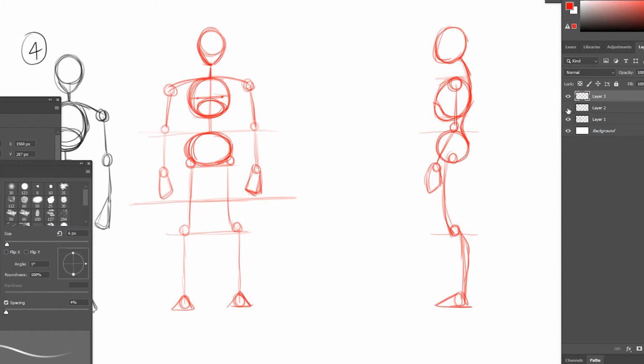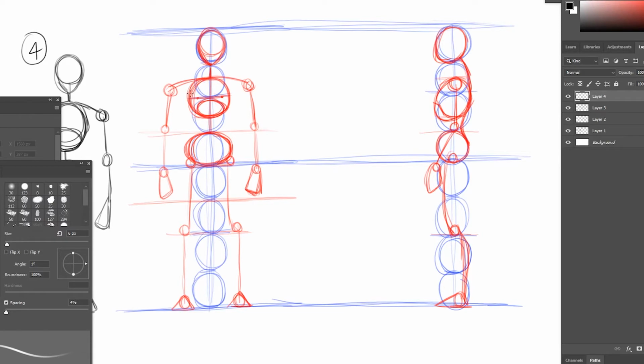Also, don't forget that there's a curve in the spine when you look at it from the side. It curves in towards the stomach and then out around the shoulders, and then angles inward when your neck is going back up to your head. Now that we've got these basic proportions mapped out correctly, we're going to start laying the basic anatomy over this skeleton.